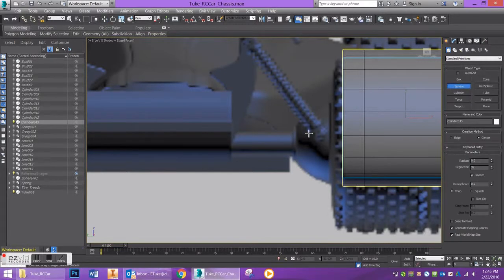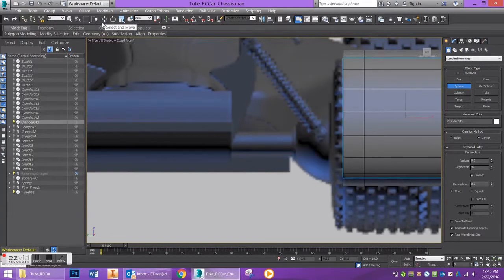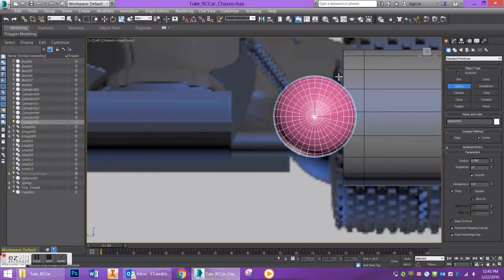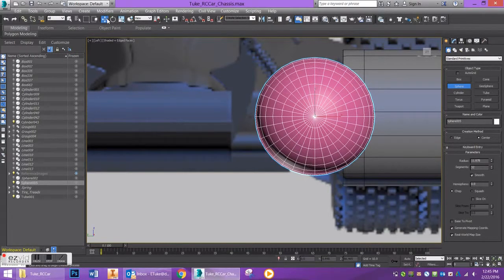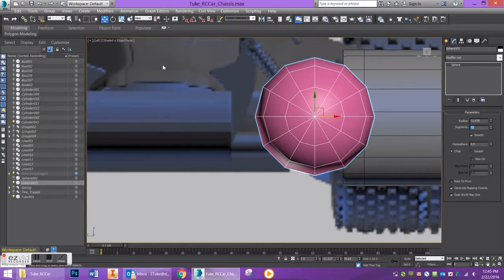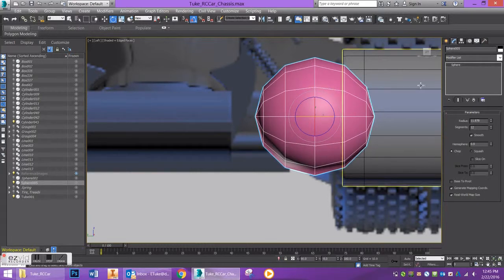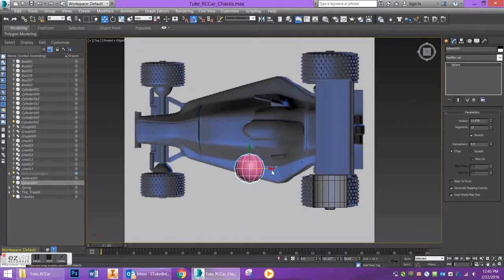So what I'm going to do is I'm going to go over here, I'm going to add a sphere, and with this I want to make sure that, sorry, let me do it one more time. I want my sphere to also have 12 segments, so it matches up nicely. So what I'm going to do here is I'm going to rotate this around 90 degrees. And let's go to my top viewport here and let's move this right over. This looks good.